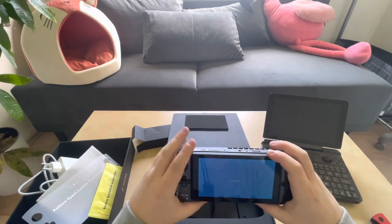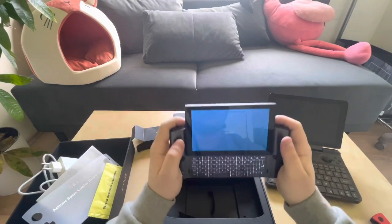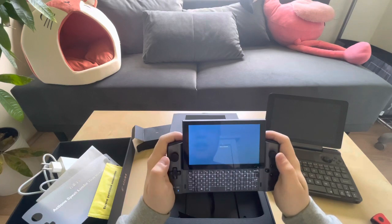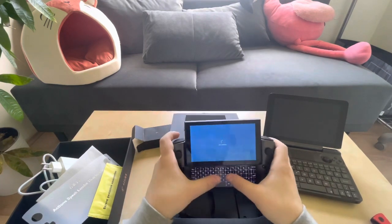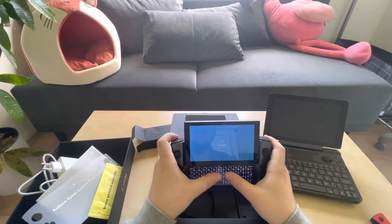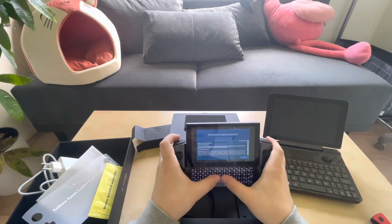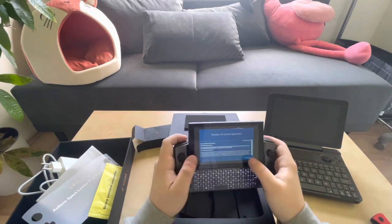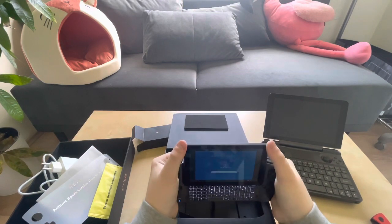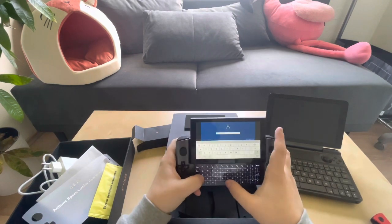Yeah. However, I don't think this is going to be too bad. Considering the size and the weight of the device, I have absolutely no problem at all using it as is right now. And even though I have very small hands, really tiny hands, I can with minimal effort reach the middle of this touch capacitive keyboard. So, who's going to use this PC? Well, let's try typing it.